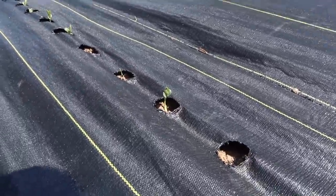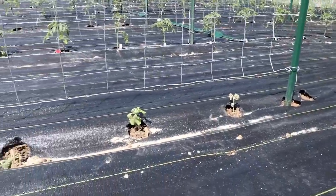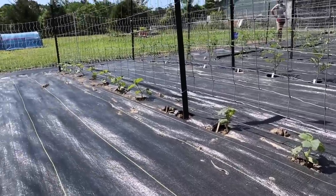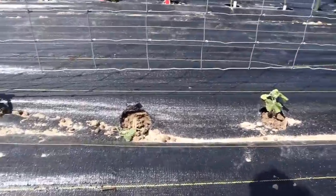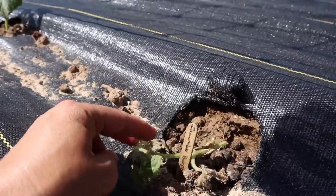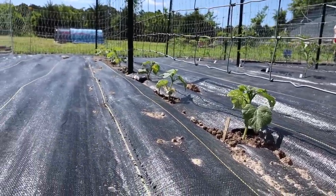Over here, edamame is coming out — so exciting. This side of the edamame row, not doing so great. These are our cucumbers. We planted them from starts, which we normally don't do. First off, they've gotten a lot of bug bites from flea beetles, and a couple of them actually just bent over and are like dying. So we need to replace those or just stick some seeds in the ground. Out of all that, we'll take the cucumbers as not doing as well. But seriously, guys, can you even believe it? This is such a blessing. If this is how one week is going to be, can you imagine how the entire summer is going to be? Hopefully we get great harvests from the summer garden.